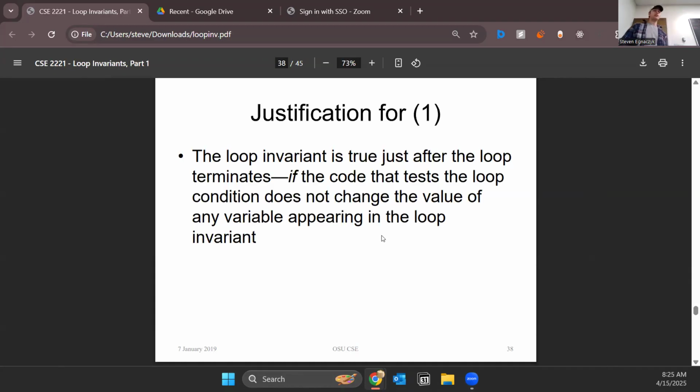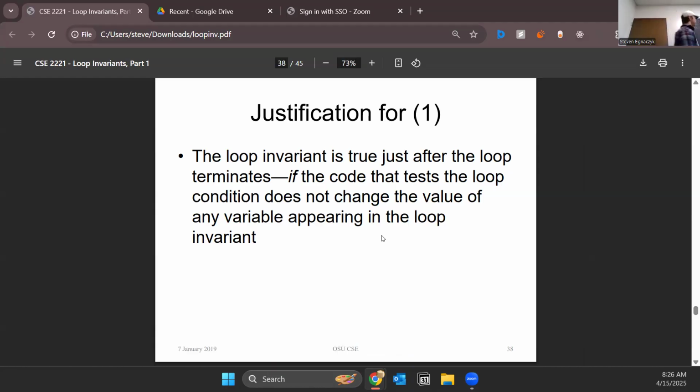What do we do in the case that the while condition does change the variables listed in the loop invariant? Well, we just don't include changing any variables in the loop invariant. The biggest way that this manifests is a lot of people, for whatever reason, like to do something like while plus plus I is less than array dot length. This is an example of you changing things within the loop condition, which is very bad practice. So just never do that.